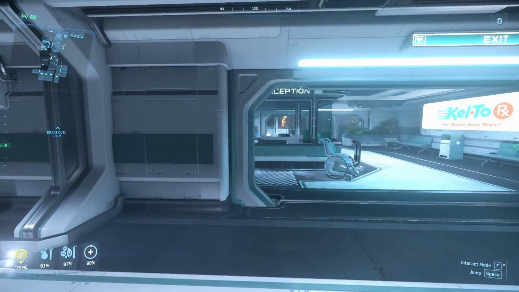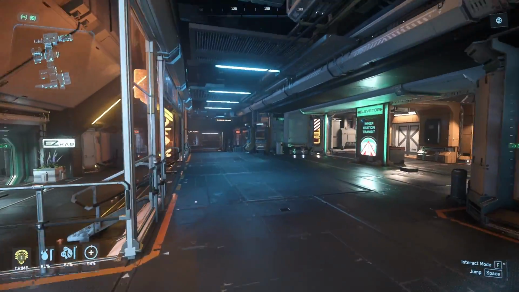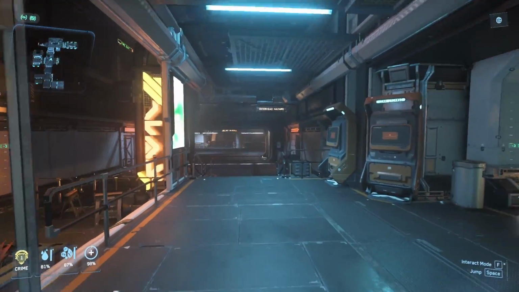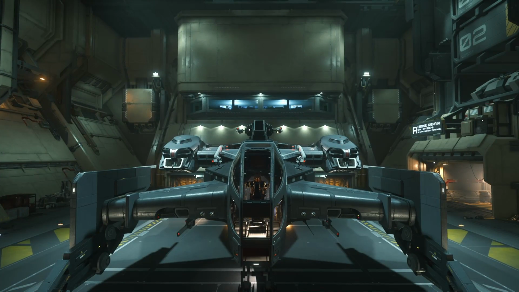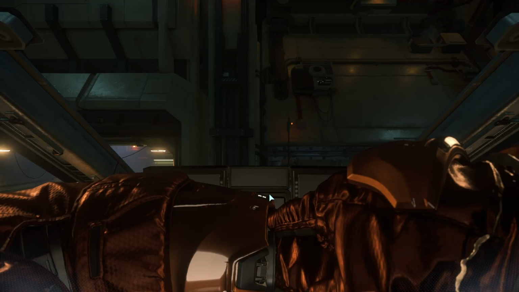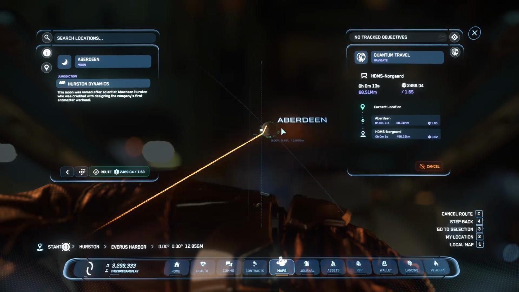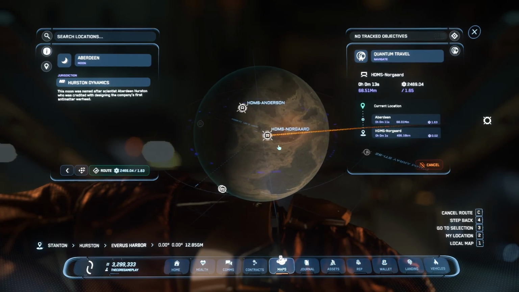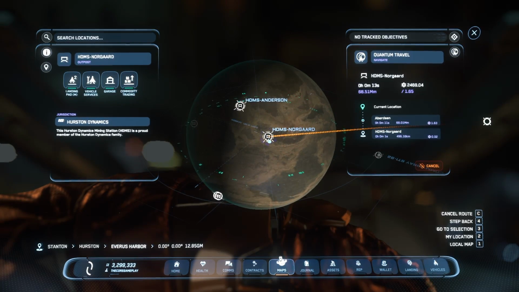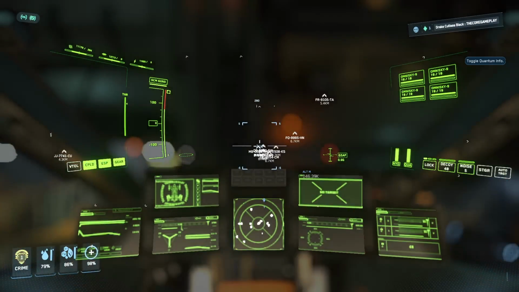So let's go pick up our rock at a mining station. I'll show you how to do that as well now. We're just quickly going to call my Cutlass Black again, and then we'll head out. Okay, we're inside our Cutlass Black. Now we want to open up our map again, F2, right? We're going to go to Aberdeen, double click Aberdeen. Then we're going to go to a mining station. I just chose Northgard here. As you can see, it's a mining station. I'll quickly head over there and then we can go retrieve our little rock.